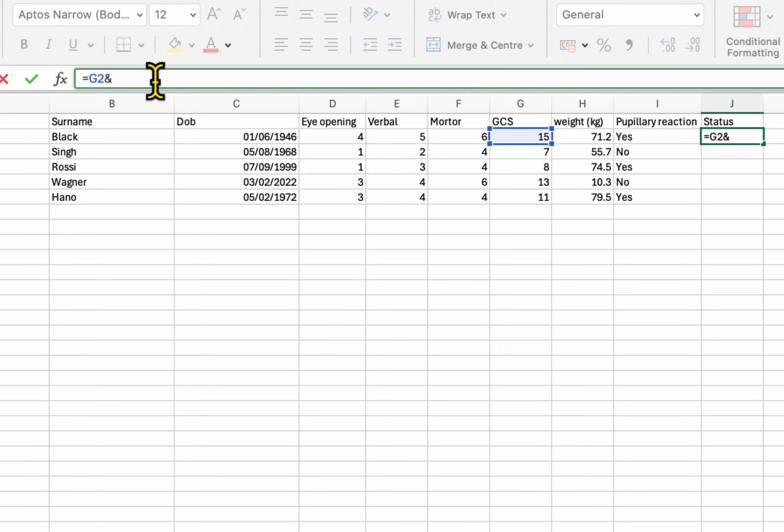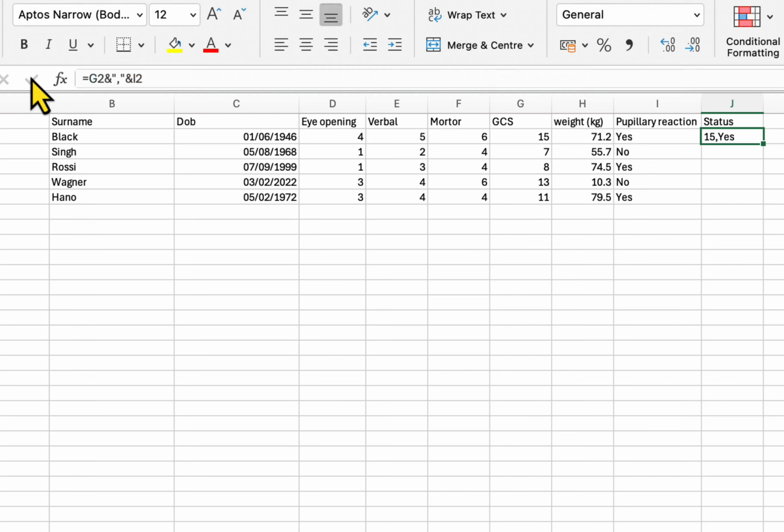So we put speech marks, comma, speech marks, another ampersand, and then click on the pupillary reaction. And once all that's done, you click on the green tick, and now you see that the data from the two columns have been added. So 15 years. Once again, to go down, we just double click it and we go down.